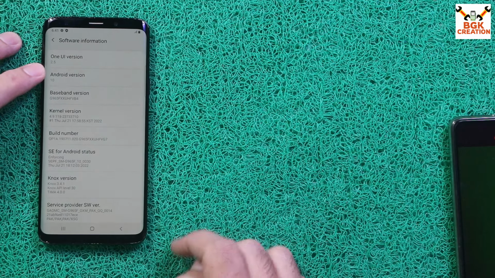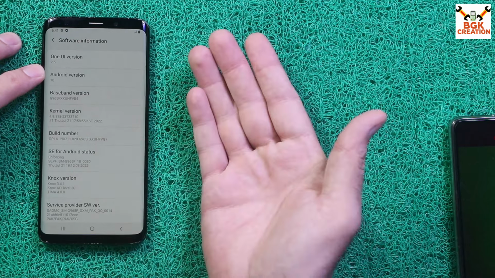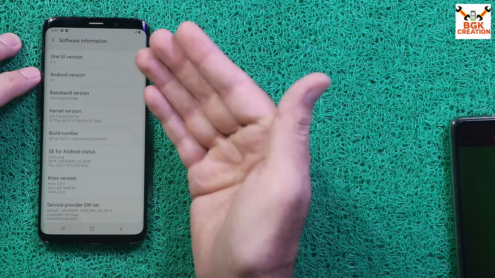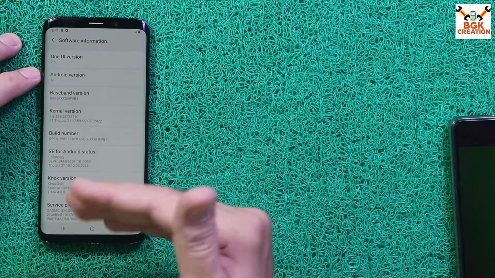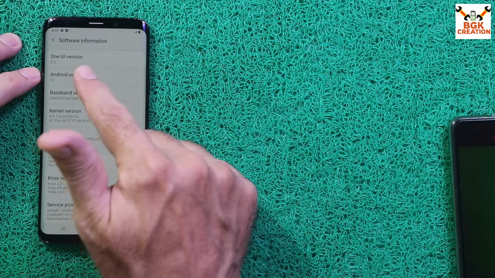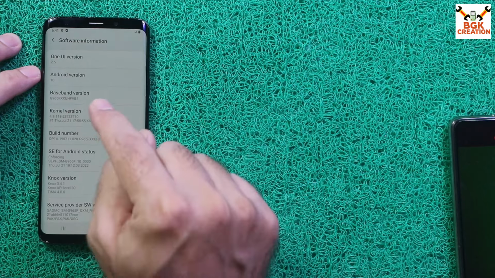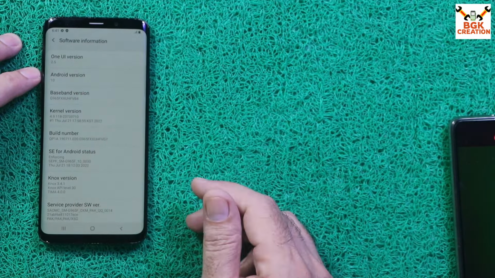So I mean to say that your mobile phone must be on Android 10. And if your set is already on Android 10, or you have flashed a custom ROM, you can still go for the Noble ROM series. But in case the mobile phone has Android version 9, then you need to update the mobile phone first, then you can flash the Noble ROM series.